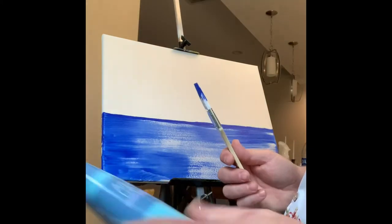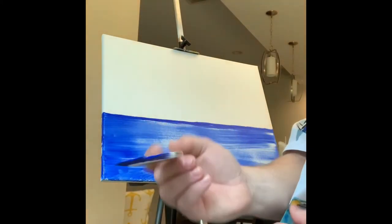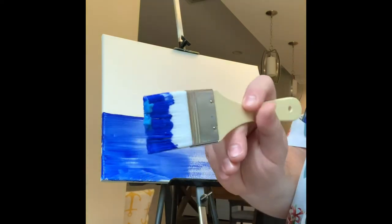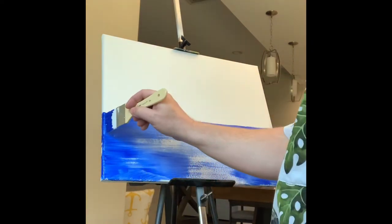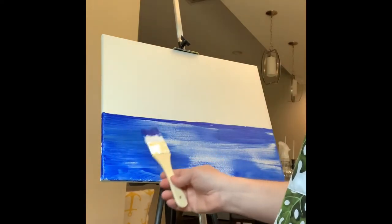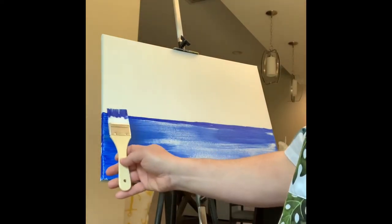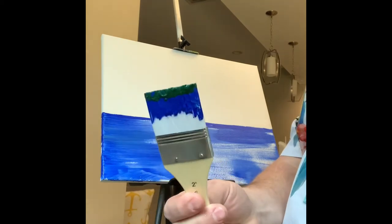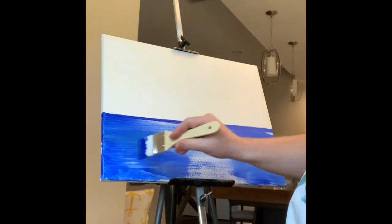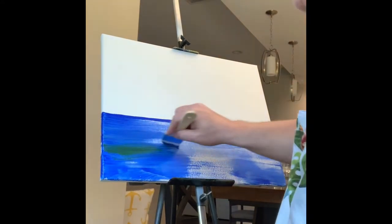What I'm going back to is the light blue, and I'm getting a little bit of the light blue on here. And I'm gonna just touch a little bit on the brush and leave that dark blue on there too, so it kind of gives it two tones. I'm gonna leave a little bit of that dark blue on the brush, and I'm gonna run it across too. Just run it in there like that.